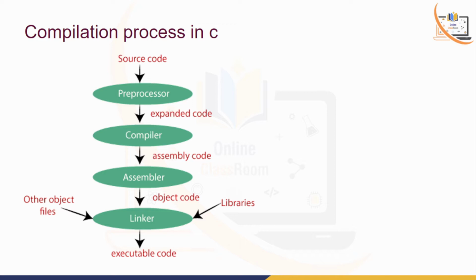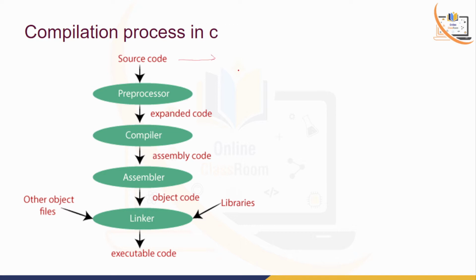Inside a compiler, basically there are 7 stages: lexical analysis, syntax analysis, semantic analysis, code optimization, code generation, like this. But this is not our topic right now, because we just focus on what happens if we write a C code and compile it, the step by step process. So at first, if you look at the image, the source code is there, right?